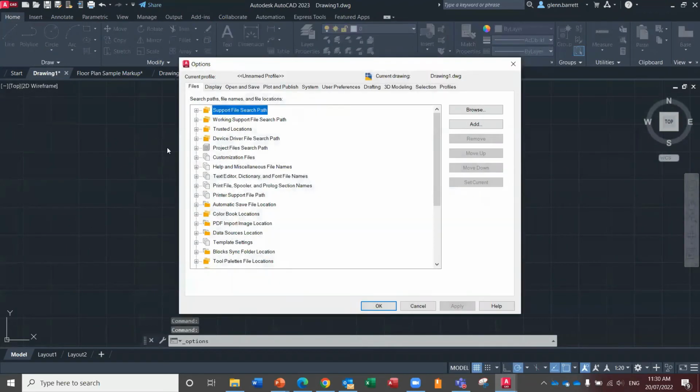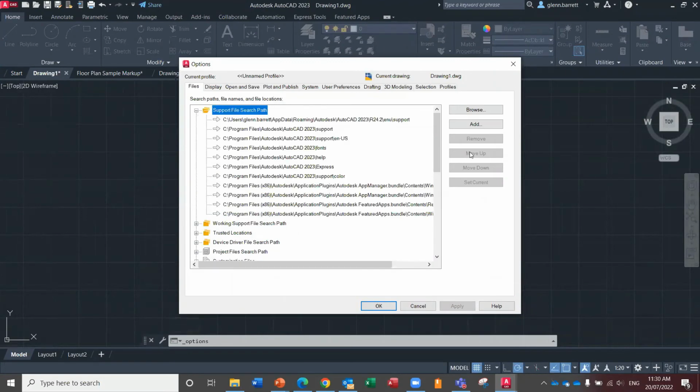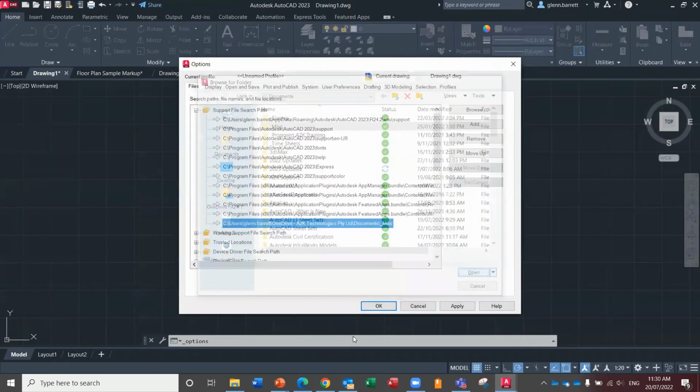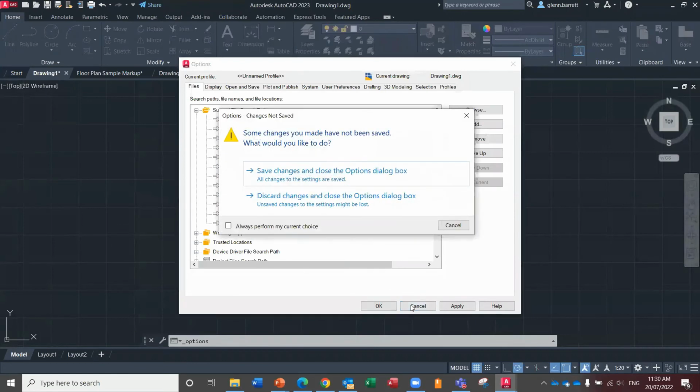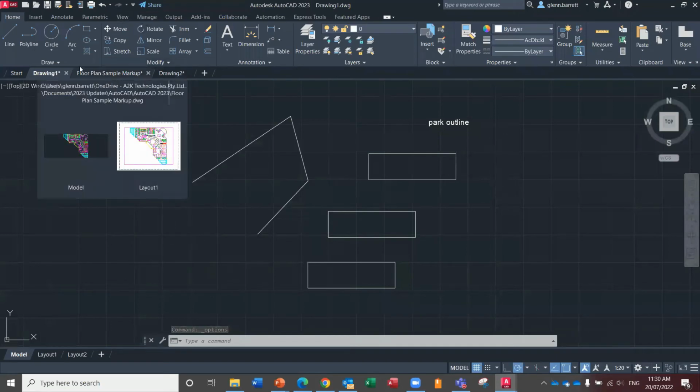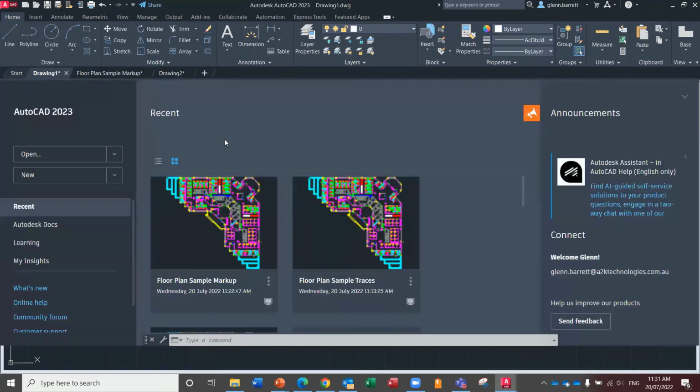If you're in options and you do any changes anywhere here, I'll just go and add another path on the bottom here, that'll do. And you sort of go, oh, look, I want to cancel out of this. It goes, well, just a minute, before you go out, do you want to save the changes or do you want to discard? Before, when we cancelled, we lost the information. So we've just got this safety barrier checking us before we go out, whether we wanted to save it or not.